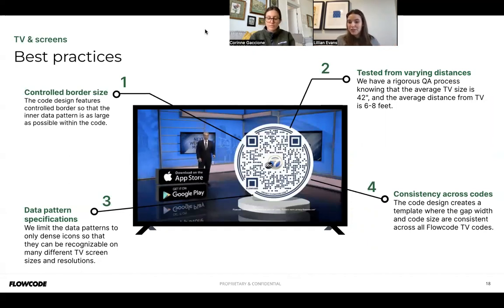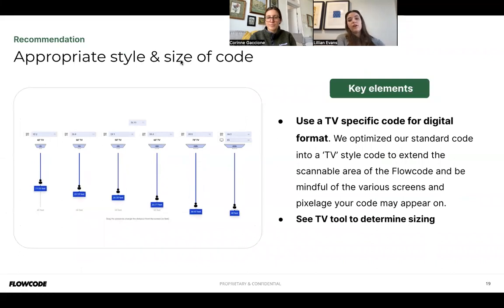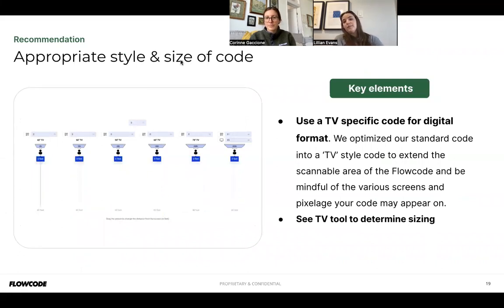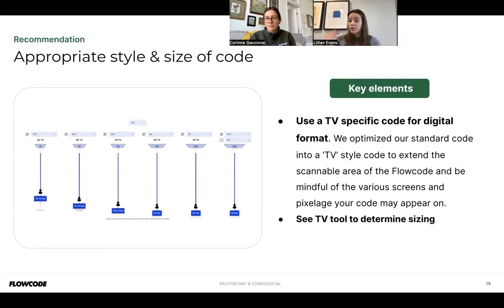If you sit down and you're watching the ad that you've created, can you pull your phone out from your pocket and get your camera open and scan the code in the amount of time that it's up on the screen? Maybe you want to add a little warning in before, hey, get your phone out, and kind of incorporate it into your ad beforehand. This is, again, something that we can help you with and kind of make sure that you have an optimized code for the TV experience. And then this is a little example that we have of TV sizing, and just, again, making that code larger the farther you're going to be away from it.